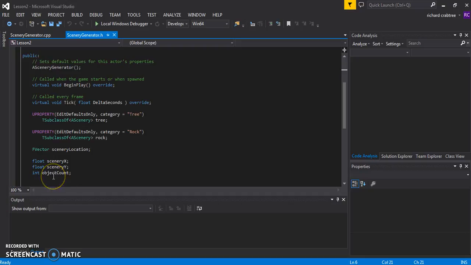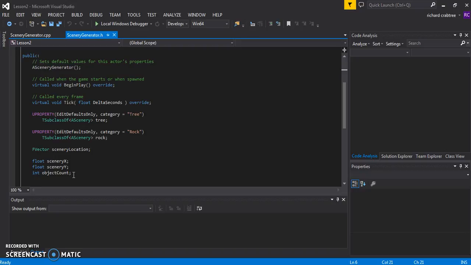Now for object count, we can generate one object, we can generate 50 objects, we can generate 50,000 objects if we so choose. What we can't generate is 1.5 trees, or 3.9 trees, or minus 0.8 trees. It's always going to be a whole number of objects, so that's why that's declared as an integer. Now the x and y locations are given in pixels. So I can either move by 1, 5, 50,000 pixels. You can't actually move by 0.8 pixels, or that wouldn't be visible on the screen.